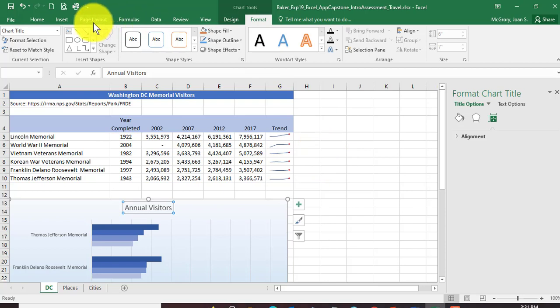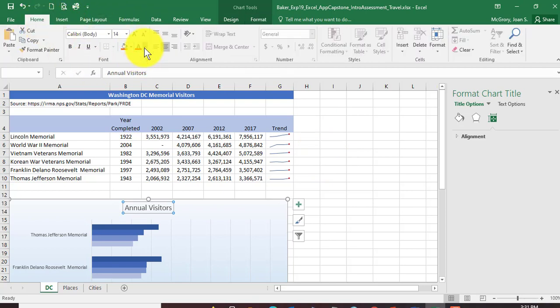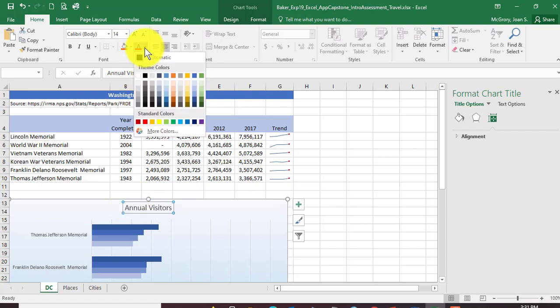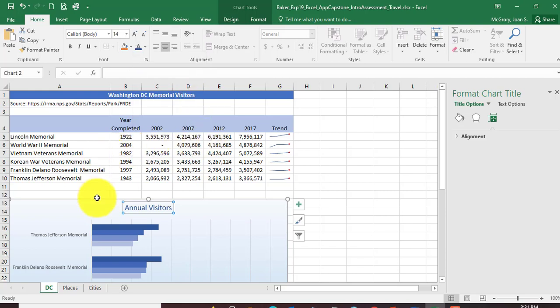Now we need to format that, and whenever I format my fonts, I just go back to the Home tab. See how the letter A, which is my font formatting, has a red bar underneath it? If I were to click on the letter A, it would change this to red. But of course I want to click on that little arrow next to it, and I need blue, accent 5, 25% darker. If you see where that is, I'm in the blue column, about the fourth one down, and I'm going to select that. Now my annual visitors is in that font, but the blue bar under A, it's changed. It is that color. That means I don't have to keep looking for it.